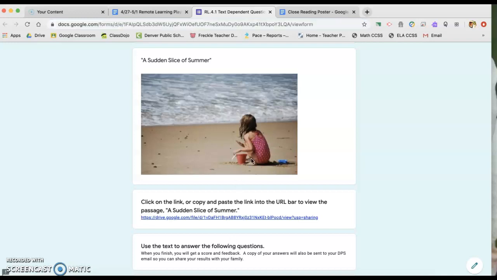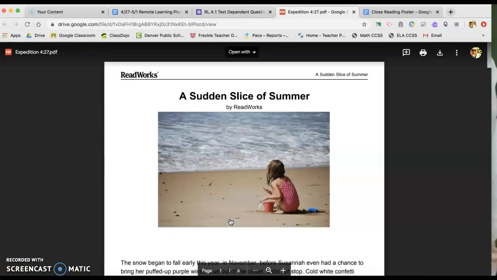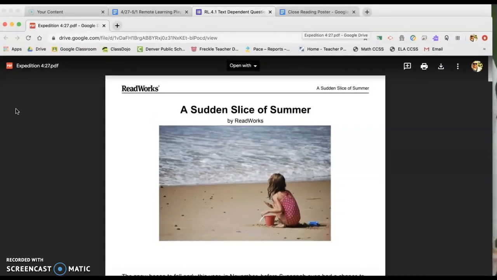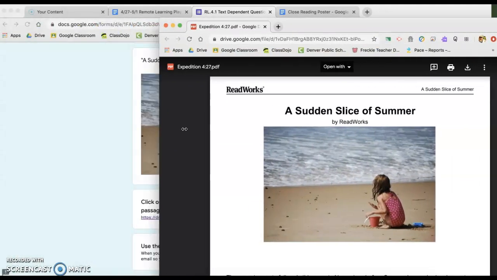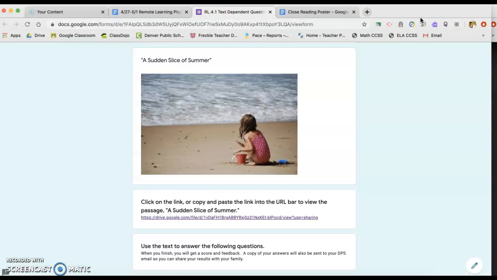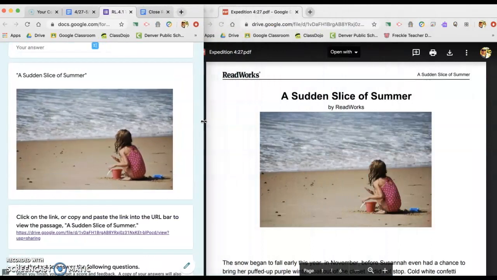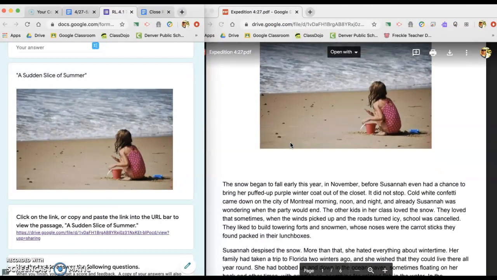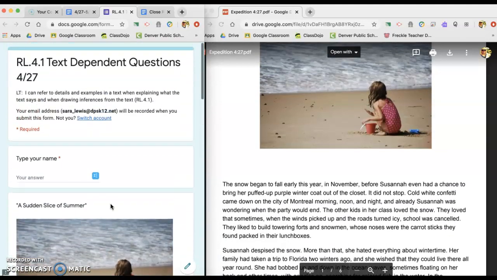Okay? So I want to just give us a couple of helpful hints to help you do your absolute best on the work this week. So when you click this open, it should make a new tab. And the first thing you're going to want to do is pull this tab out, and you're going to want to shrink the sides. Make sure those double arrows pop up, and you're going to pull it over here. And the next thing you're going to want to do is click back on the Google Form and do the same thing, but go in the opposite direction. So this way you have a split screen, and you can see the text on one side and the questions on the other. Okay?